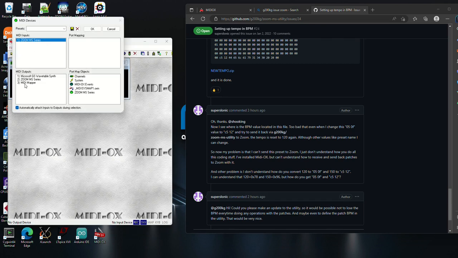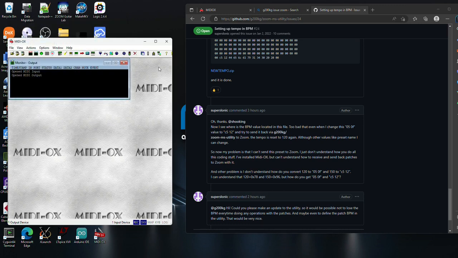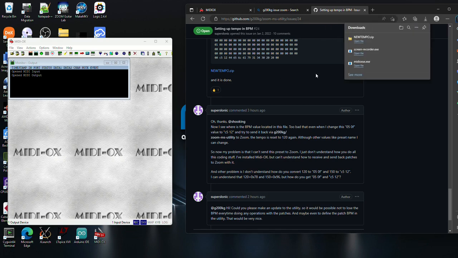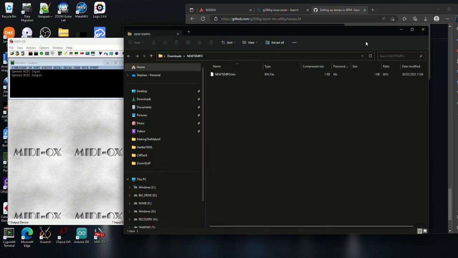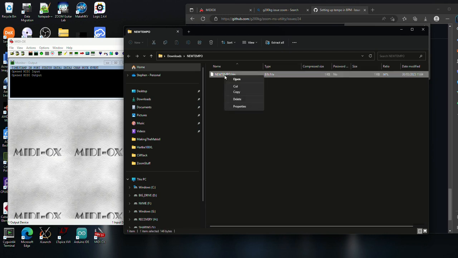So you connect your pedal up first, and then you select the devices. Then I think I made some mistake about not knowing where the windows are. Oh yeah, okay. So now what I did was I made a mistake. I downloaded the tempo, and this is Windows 11. I'm not very familiar with that. So although you see the file there, it hasn't actually extracted it.